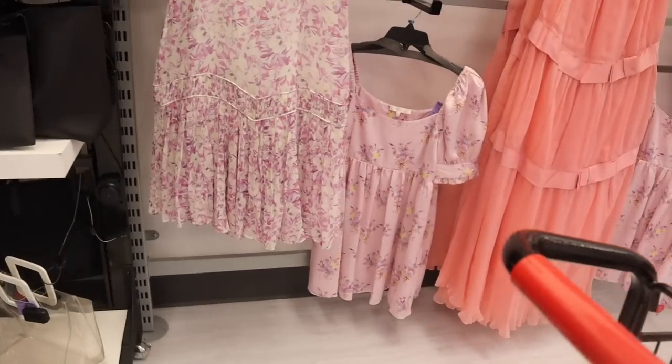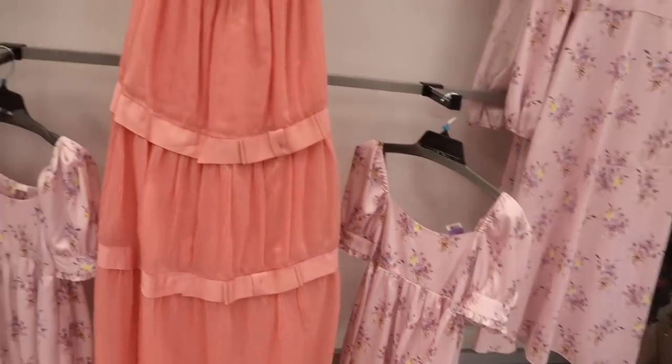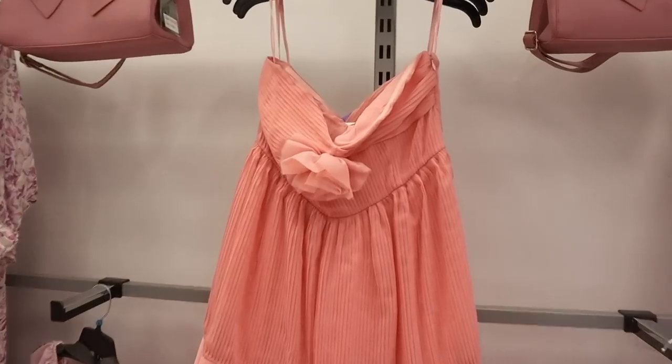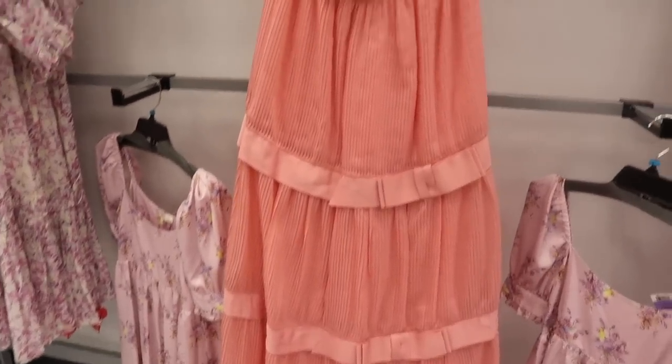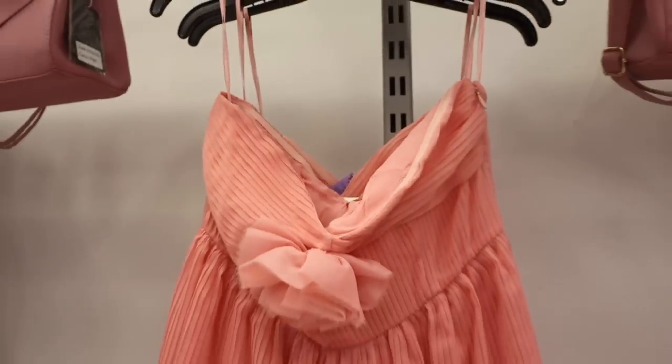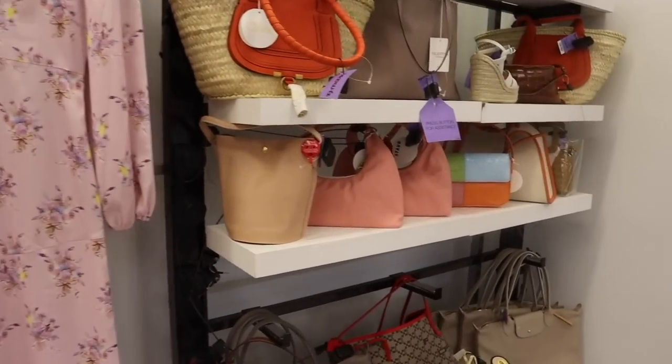And look over here, they have really, really cute dresses. Many of you told me to go back to the biggest TJ Maxx and get the runway dress, priced under $200. But look at this one. It's so pretty and so formal. I love it. And for this one right here, it's priced at $300. So cute. And wait, it keeps getting better and better over here.